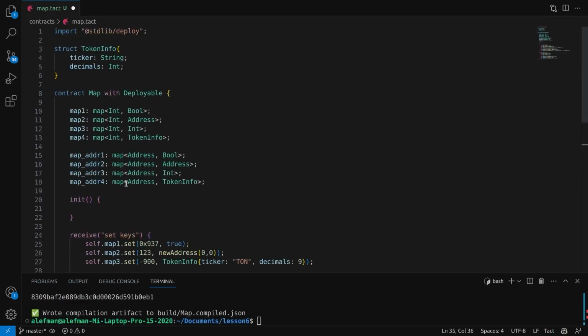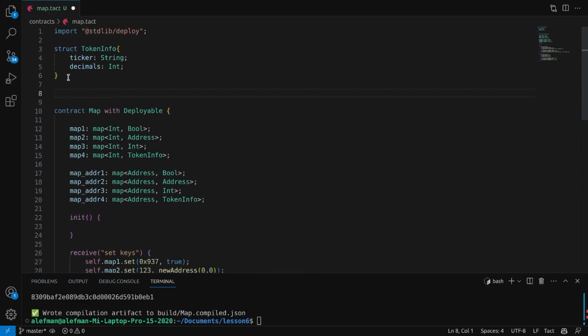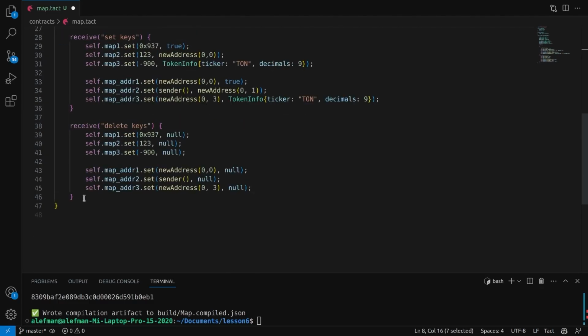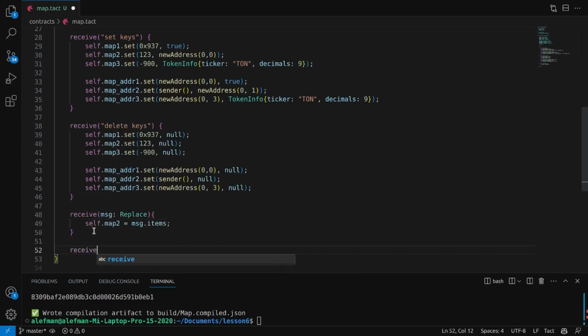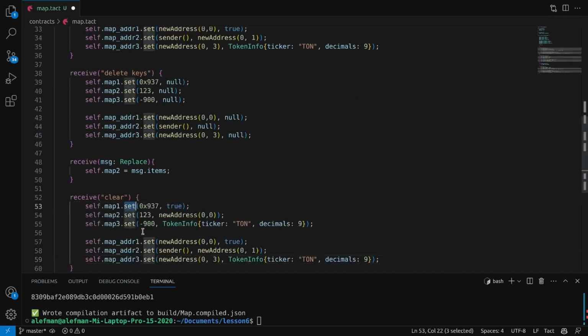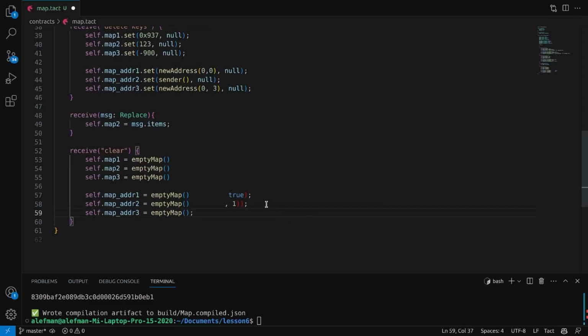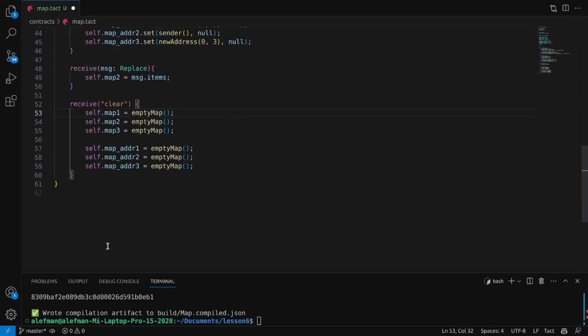Also, one map can be completely replaced by another. Let's implement this through sending a message. Also, maps can be completely cleared using the empty map method. And we get the value from the map through the get method.